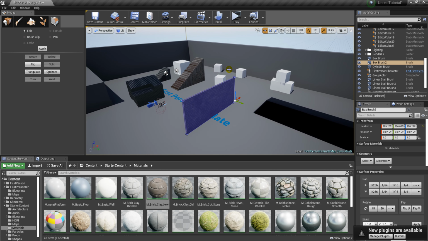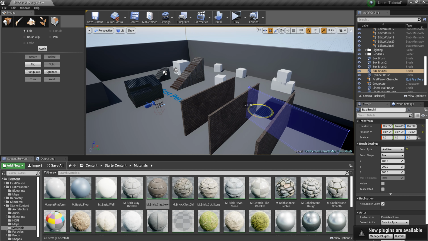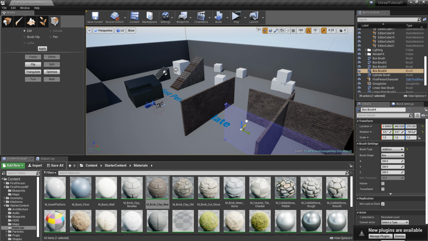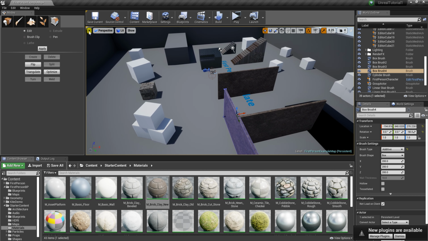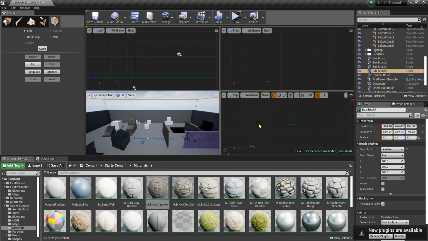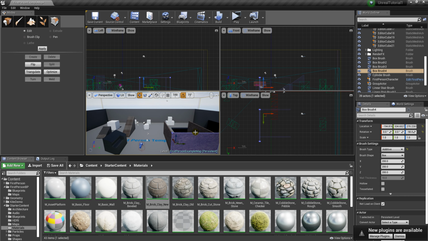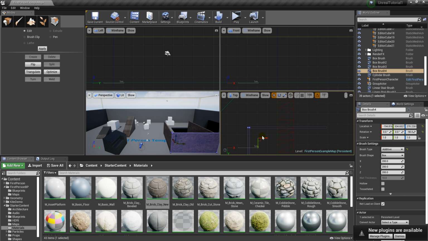So say there's that one, and I'll use the other trick that I was talking about. If you hold Alt, I can just drag another wall. If I hold Alt, I can drag another one and kind of just line it up. You can use what I was talking about earlier, like the quad view mode, to really line it up properly. Because if you're doing it just kind of freestyle in the viewport, that's fine, but it won't necessarily be perfect. And if you're getting paid, it should be as close to perfect as you can do.